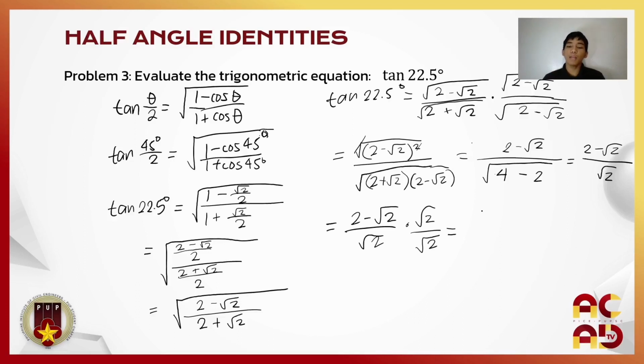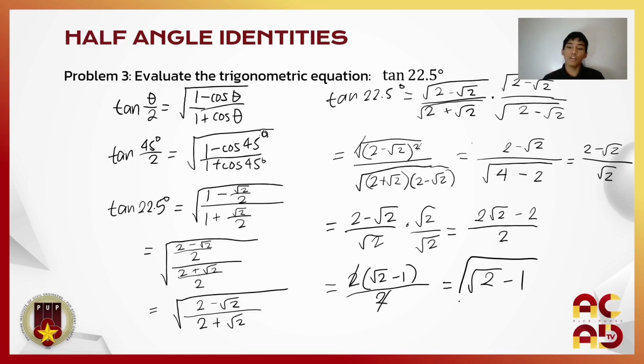So, square root of 2 times 2, that is 2 the square root of 2, minus square root of 2 times square root of 2 is 2. Diba? And then divide natin by square root of 2 times square root of 2 is 2. So, mapapansin natin na meron silang common factor which is 2. And then the square root of 2 minus 1. Kasi 2 divided by 2 is 1. And the denominator is 2. So, maka-cancel out na to. So, ang final answer natin is square root of 2 minus 1.